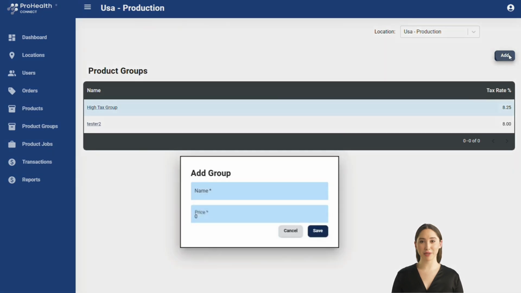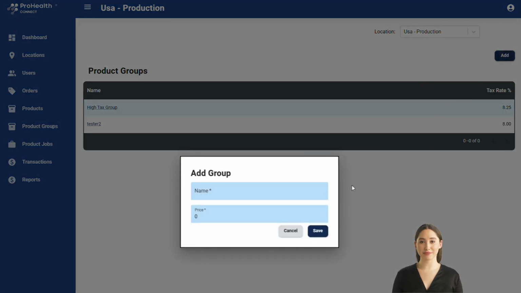Add the name as required by the location. The price is where you put the tax percentage for this group. You can use the toggle on the right side or manually enter in the tax percentage needed.